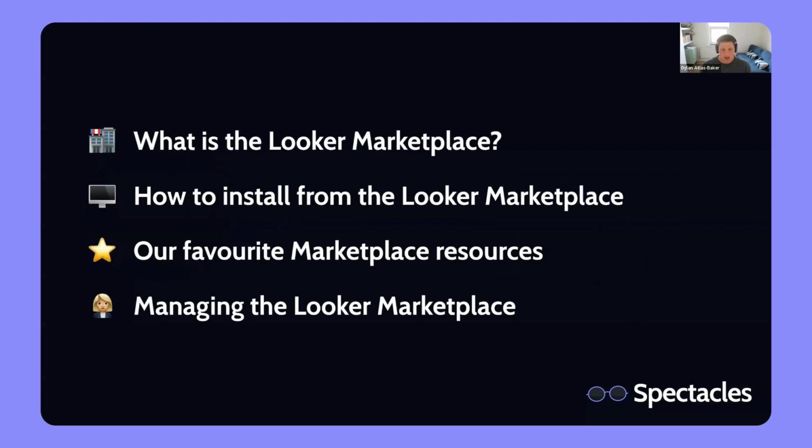What are we going to talk about today? Roughly, we're going to break it down into 4 sections. First is what is the Looker marketplace. The second is how to install things, how to go and find the thing you want and actually set it up on your instance. I'm then going to highlight a couple of our favorite marketplace resources, 3 of them that we think are most useful to people, most interesting to explore right away. And then we've got a bit of stuff around how you manage the things that you've installed over time and update them and things like that.